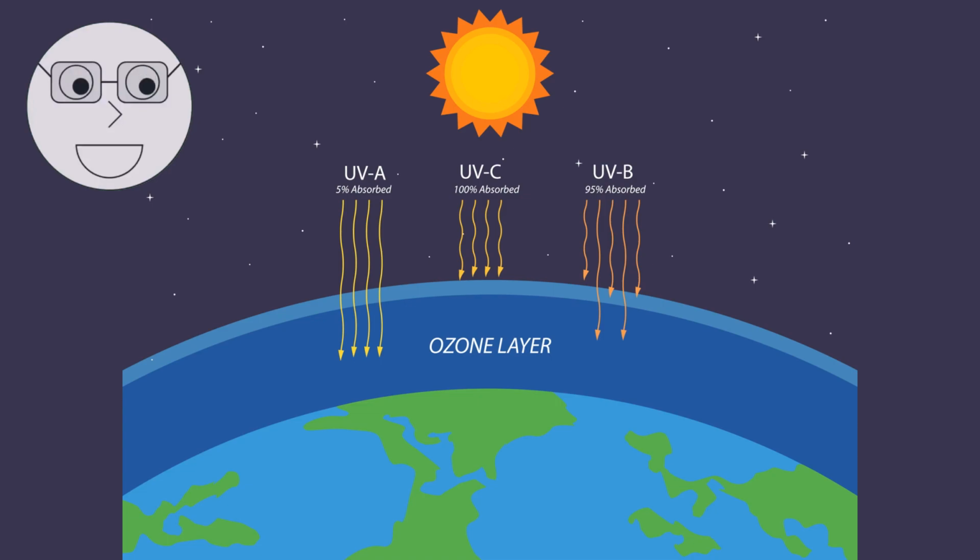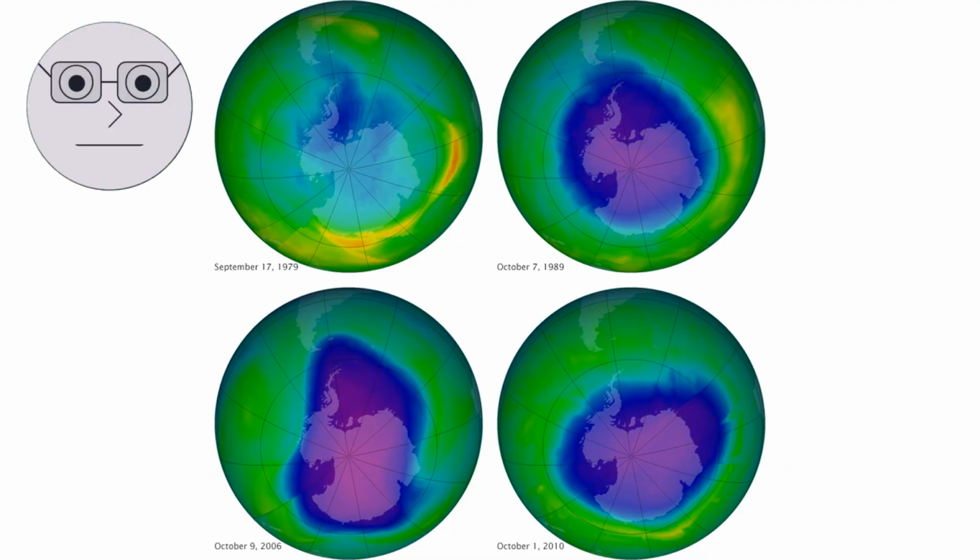In this segment, we will explore the current state of the ozone layer and the ongoing efforts to protect it. Thanks to the Montreal Protocol and other international agreements, the production and consumption of ozone-depleting substances have been significantly reduced. As a result, the ozone layer is showing signs of recovery. However, it will take several decades for the ozone layer to fully recover.